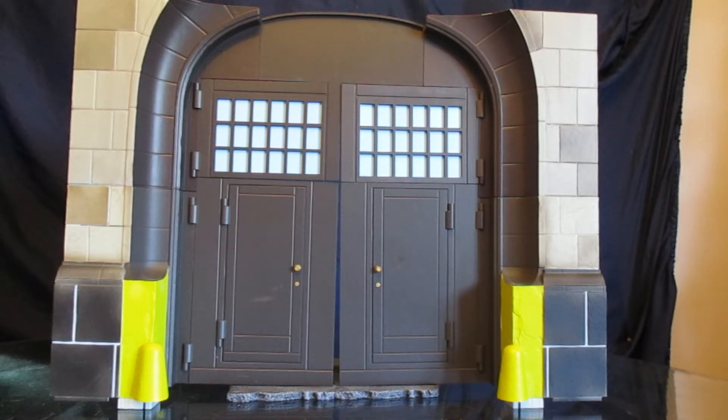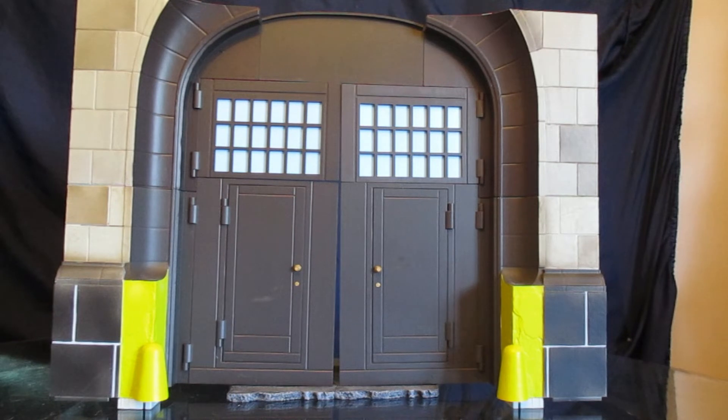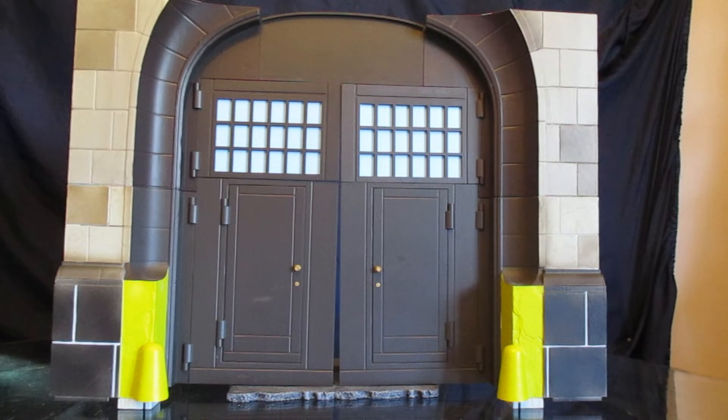This is the front of the Ghostbusters Firehouse as it is before any figures from this wave — from the first three waves, 6 through 8, from the Ghostbusters 2 figures. I had to prop something below it just to make it stand up on its own. We're still missing three bottom pieces and three top pieces. I'm really hoping this wave comes with the three bottom pieces so this thing can stand on its own. Cannot wait to get this thing finished.